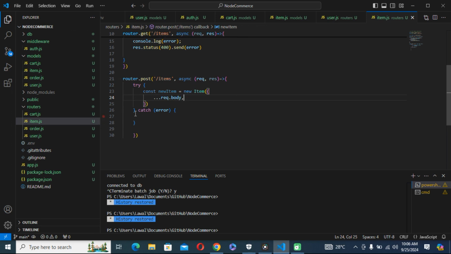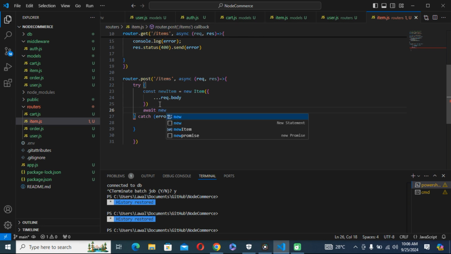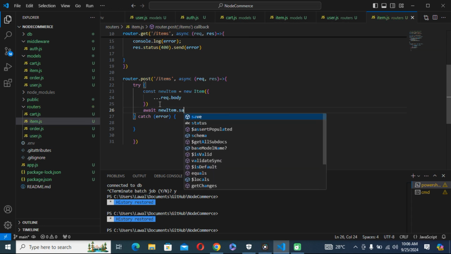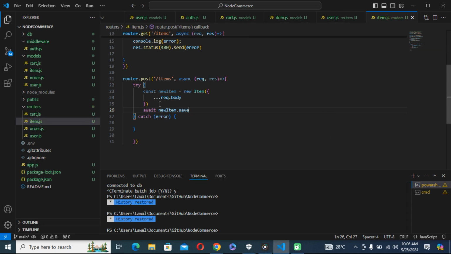After posting this, there's no need for comma. Then we put it inside a new item, and then we await newItem dot save, save the item into the DB, and return a response.